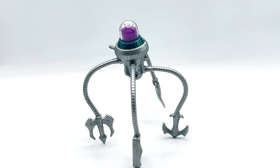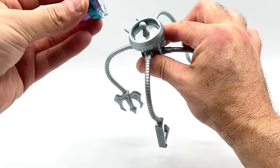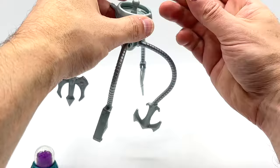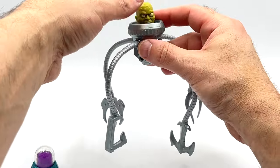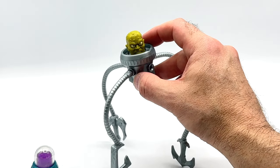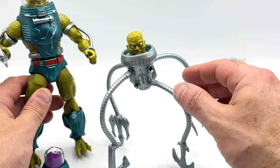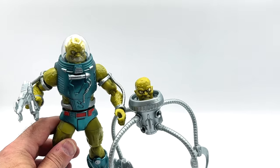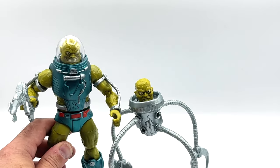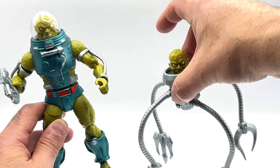All right, and I purposely left the purple part on so you could just see the easy exchange of this part with the extra head sculpt, which is very cool. So man, you can just make this thing so freaking creepy. It is insane. It's kind of really weird because it's Slushhead, but he's got an extra head. He has like a little mini me that could walk beside him too. So it's really actually two figures in one.